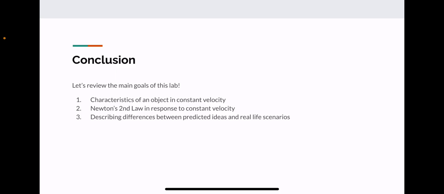An object with constant velocity means the object's speed remains the same and the direction stays consistent. Speed is actually the absolute value or magnitude of velocity. So with direction constant also, it makes sense that velocity remains the same. An object with constant velocity also means the acceleration is 0.